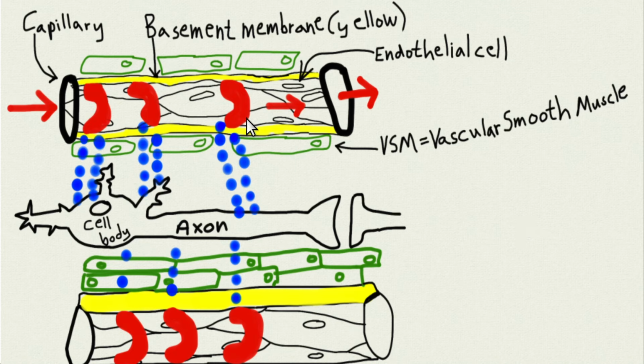Okay, when you've got chronic diabetes or hypertension, so normally, here's a normal capillary. The red blood cells are flowing through in this direction. They're bent back on themselves as one would expect. We talked about that. The endothelial cells are in the background here, spindle-shaped. There's a nucleus of them. The yellow is for the basement membrane of the endothelial cells. The green are the vascular smooth muscle cells. So the point is they're delivering oxygen pretty well here. You see a lot of little blue circles for oxygen delivery to this neuron.